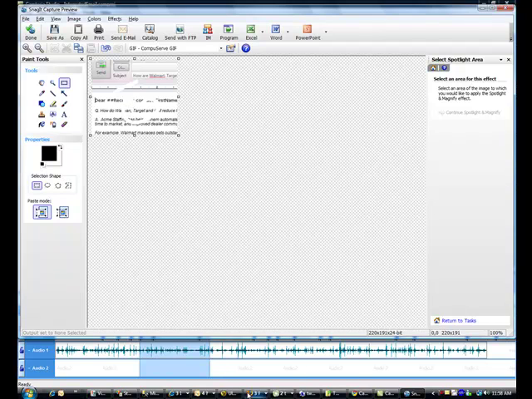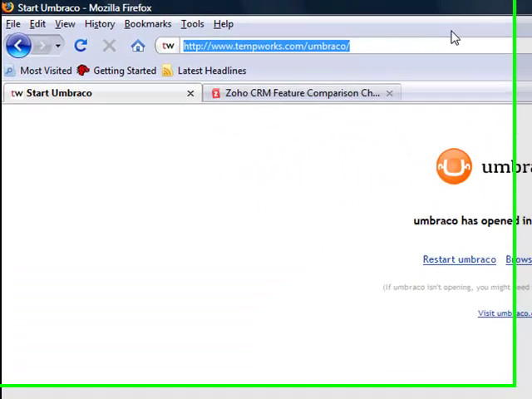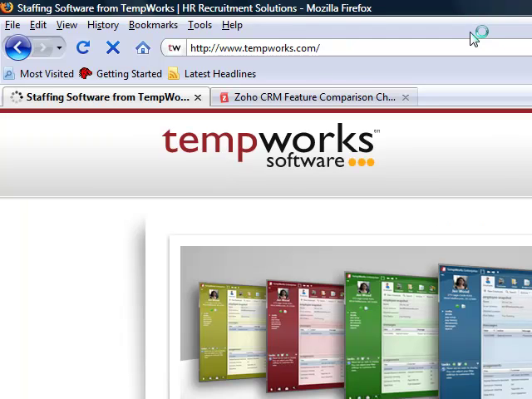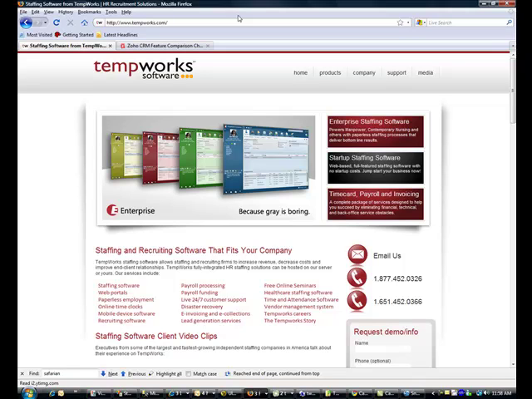Another tool that I just love is something called Umbraco. Umbraco is basically an open source content management system that we use to manage the TempWorks website. If you go to tempworks.com, you'll see what is not something that's been designed, say, with Visual Studio or something. It's actually a content management system. It's open source. Again, it's free, and there's a great community on Twitter that helps support it. They have video clips to show you how to use it, and there are a lot of different content management systems out there. This one happens to work integrated with .NET.